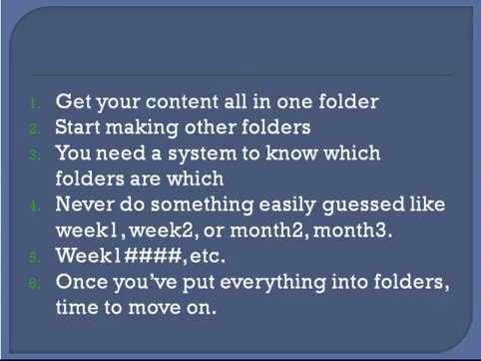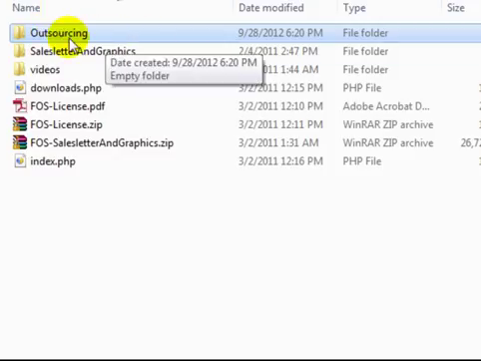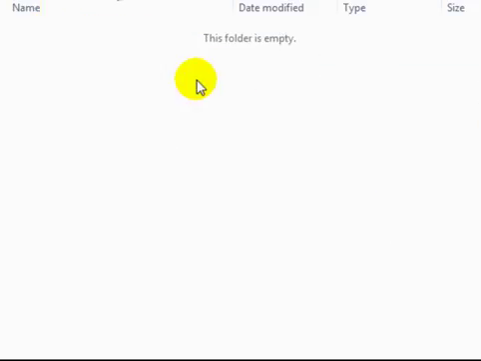So with that said, now you know what to do. I'm going to show you how to do it, and let's hop over to Windows and start gathering and organizing that content. The first thing that I recommend is to create a folder with the name of your fixed term membership site or the theme, and then add all of your content in this folder.